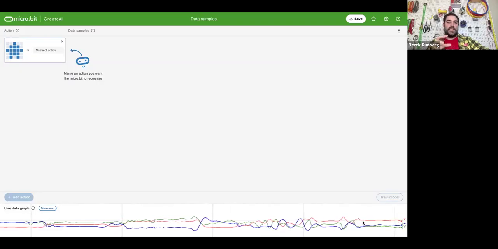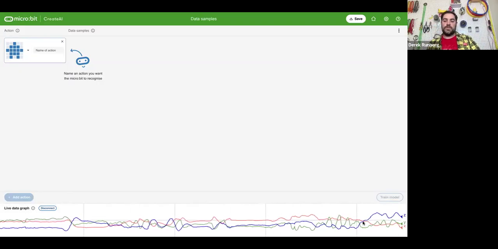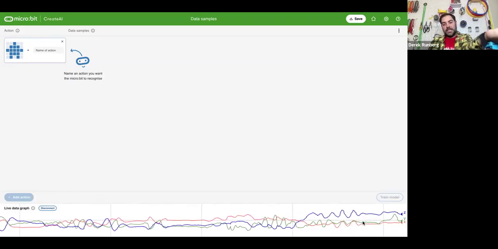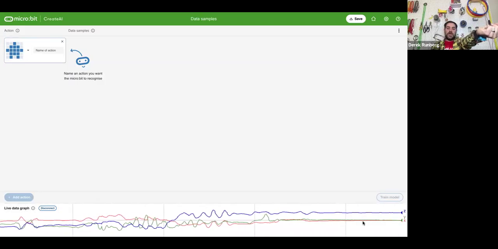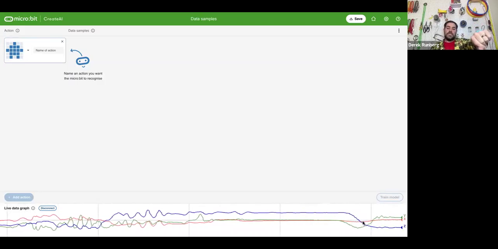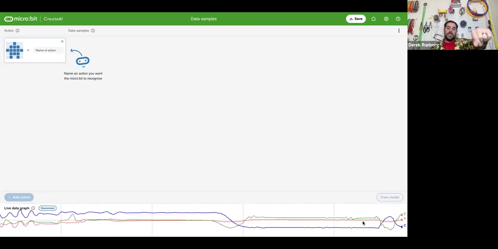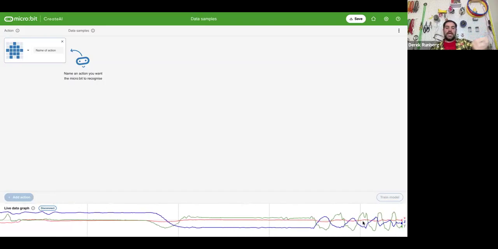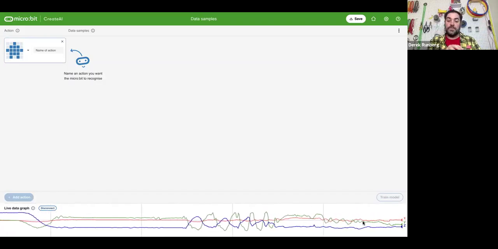In other words, we can't collect a bunch of data with the screen face up and then assume it'll work with the screen face down, because if you see the blue line is at the top, and if I flip that over, the shape of the graph is very different. So we have to be very particular about how we orient our microbit when we're doing this.